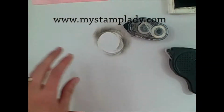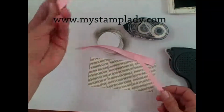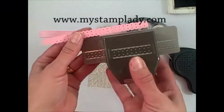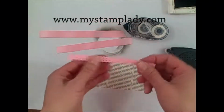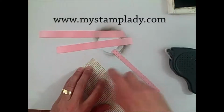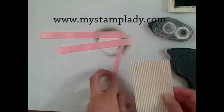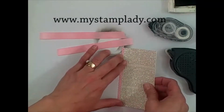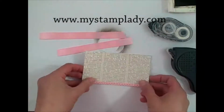So the next step will be to take my background piece, this first edition piece. The first thing I did is I took a strip of Pretty in Pink cardstock. I punched it out with the dotted ribbon border punch, and I got this. One of my favorite uses for this punch is to get just to peek one of the edges of the scallop out. So I'm just going to line it up like this, and then we'll tuck the other side underneath like that, so you have just one of the scallops showing.